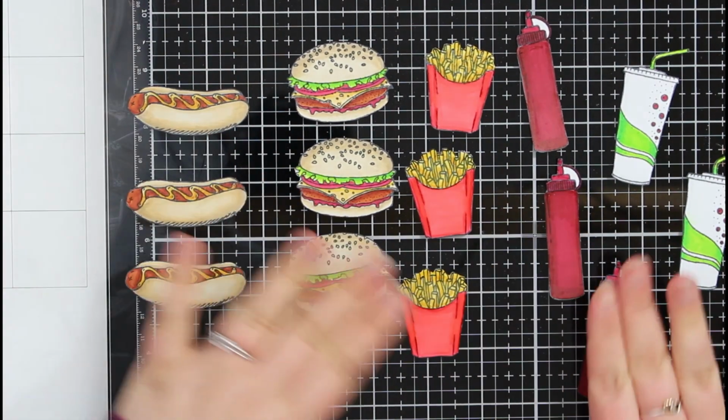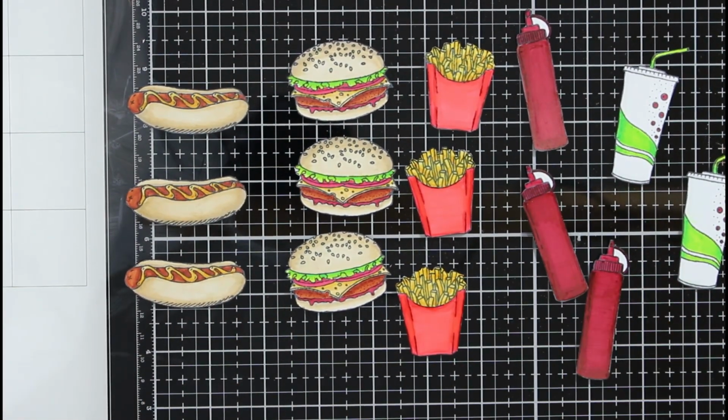So you can see that I've got all of my images now coloured in and cut. So I did fussy cut these right up against the black edge, so I didn't want to have that white edge around it. And I'm really pleased with how these have turned out. So now we can get started actually looking at creating our 3 cards with these images.